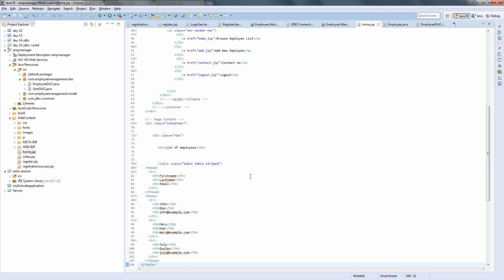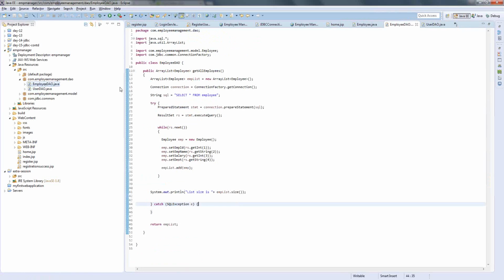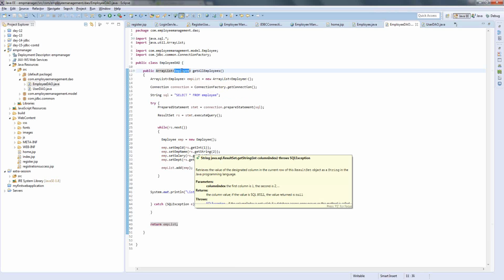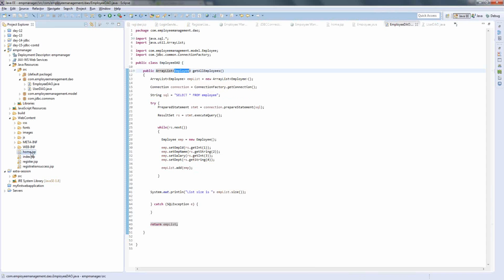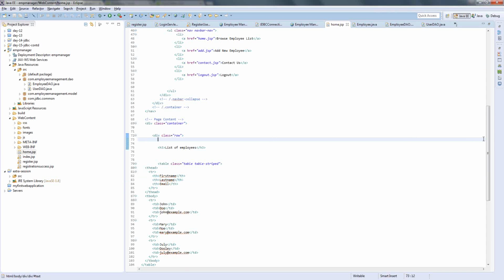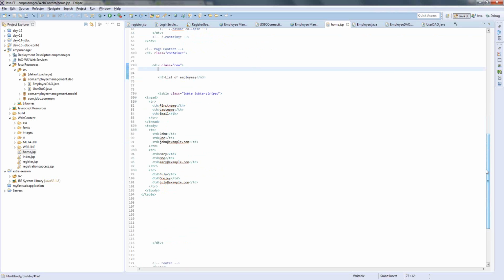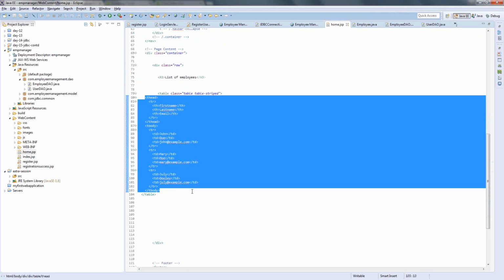So that whatever I'm doing, you can see my backend is totally ready. How is my backend ready? Whenever I need the employee list, I'll simply create an object of this employee DAO, and I'll call this get employee list. It will return me the array list of the employee object, and I iterate it and show it. My backend is perfectly ready. I am now just working on the front end, where on the UI side I need to have these details.